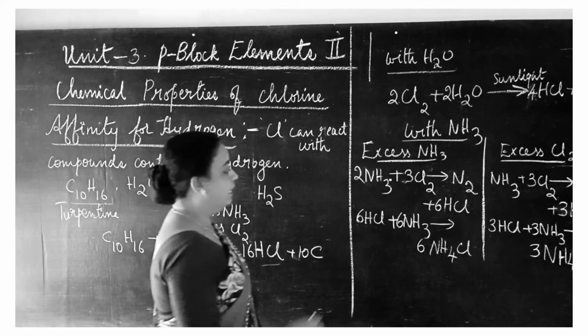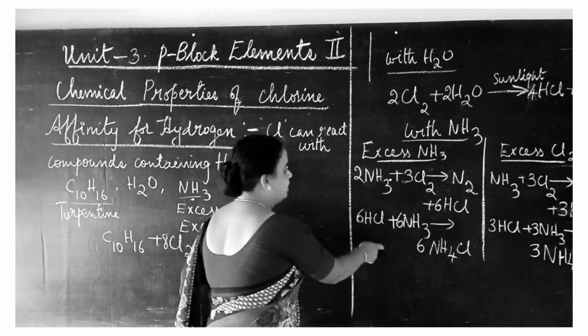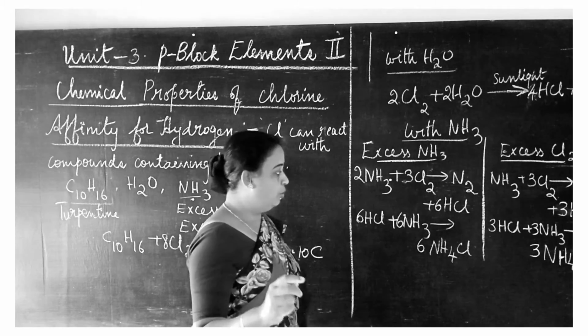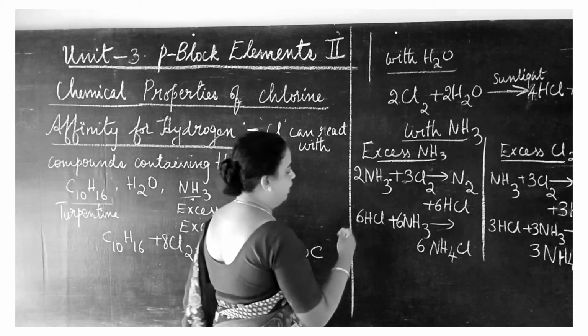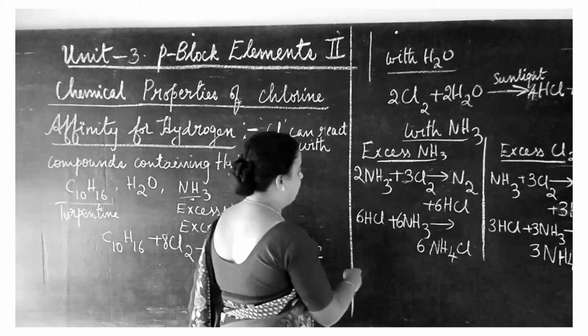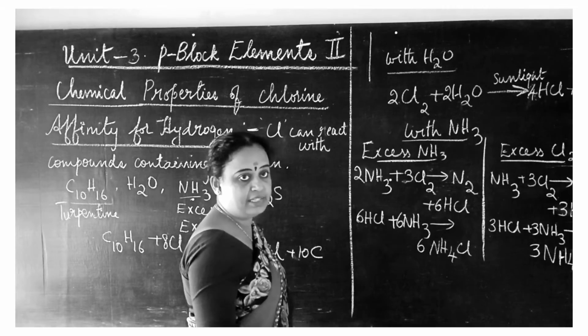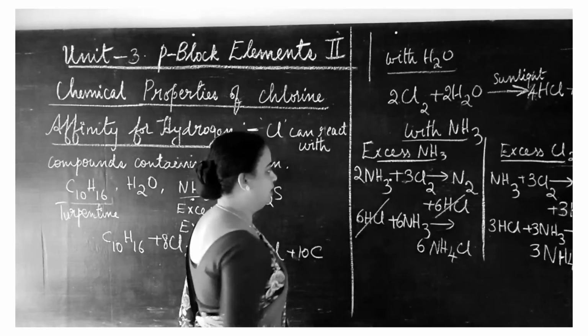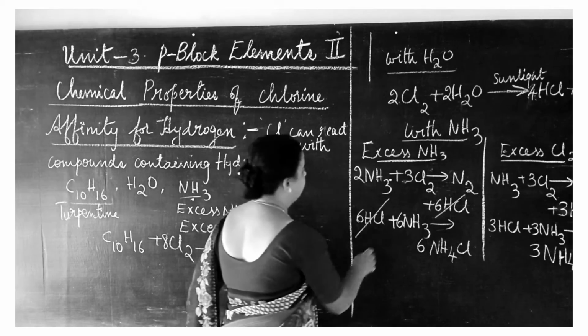Okay. Now let us write the net reaction. 2 reactions are there. In this reaction 2 steps are involved. So let us write the net reaction. While writing the net reaction, what is common in both reactions? We just cancel it off. So here 6 HCl, here also 6 HCl. So let us cancel it. Fine. So find what is left over, so that we will write.